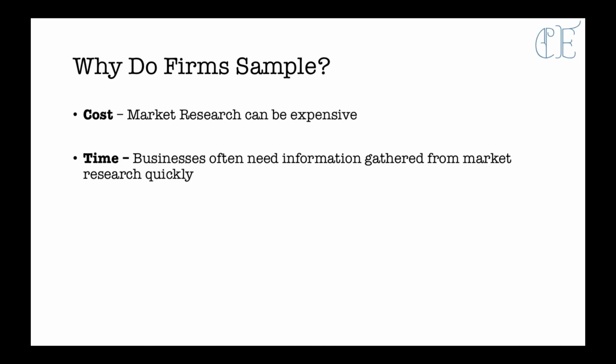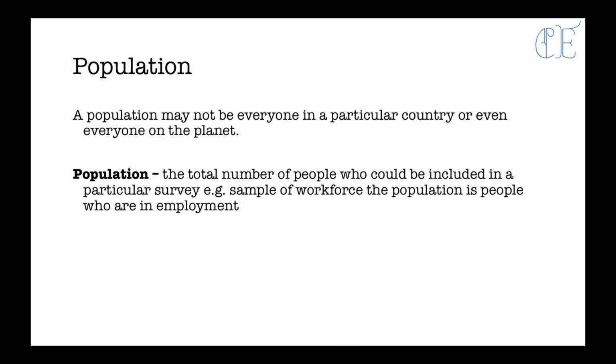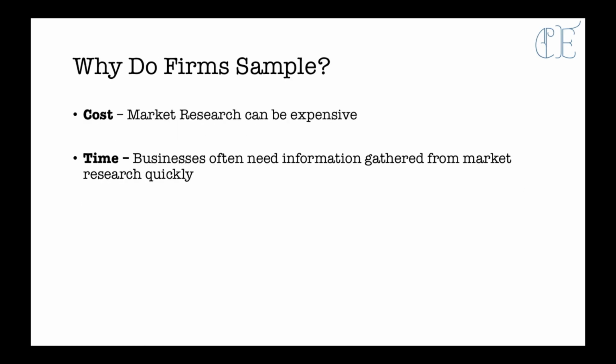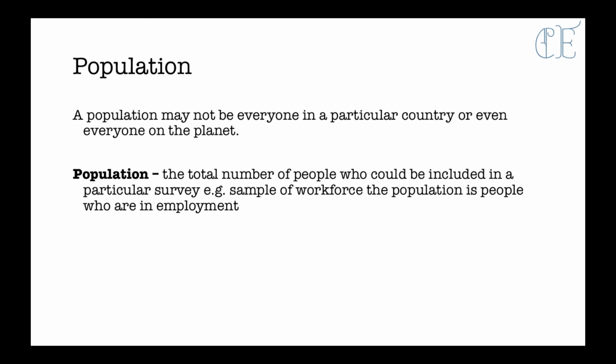Sampling also takes less time. Businesses often need information gathered from market research quickly. Okay, so that's 2 of the main reasons why companies would sample rather than take the entire population. So a population then, as I've already explained, might not necessarily be everyone in the country or even everyone on the planet. Okay, it could be the total number of people who could be included in a particular survey.